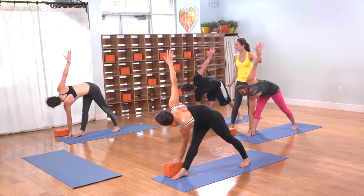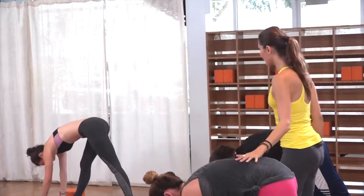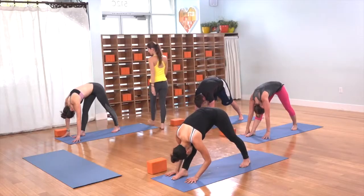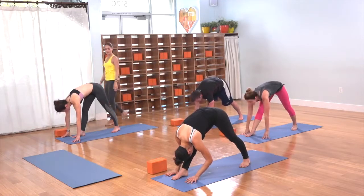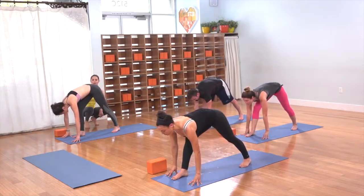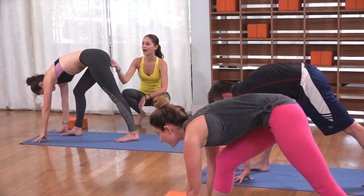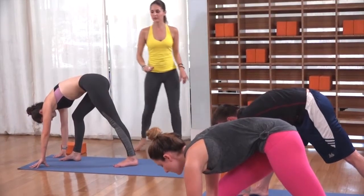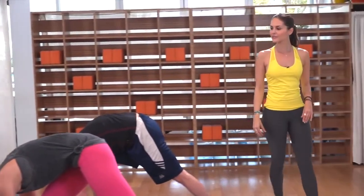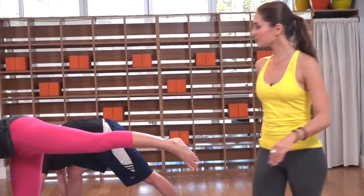Take one more big inhale, deep breath. Fold forward over your right thigh. Let that go. Let the head hang. On the inhale, glance beyond your right big toe. Start to bend your right knee a little bit. And as you bend your right knee, hug your right hip back. Start to shift your weight fully forward into your right foot. Lift your left leg the height of your left hip. Just a moment in standing splits.